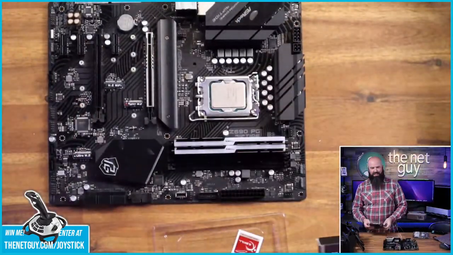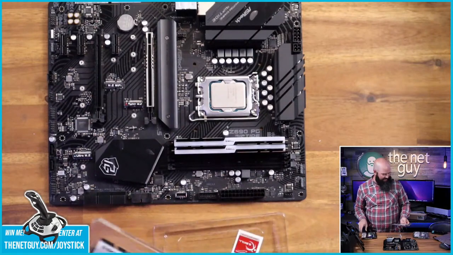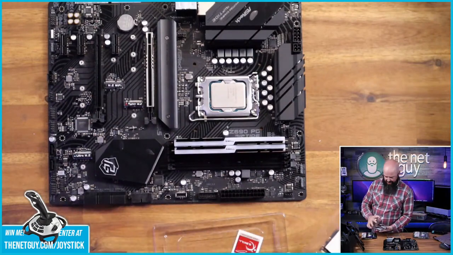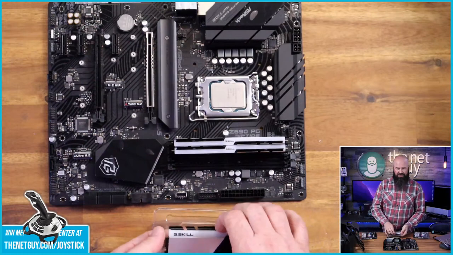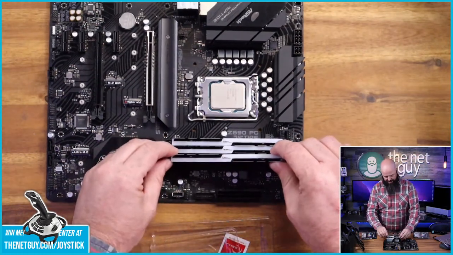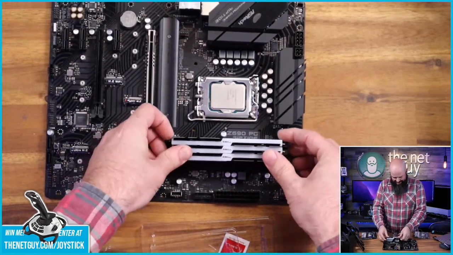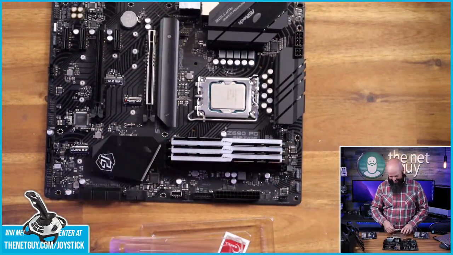Now, just my luck, I'm wondering if the AIO cooler is going to fit over this. But let's hope. We can always hope. So I'm just loading the next one up. And this is a lot of RAM. Do you need 64 gigs? If you're making the ultimate flight simulator, yes, you do.